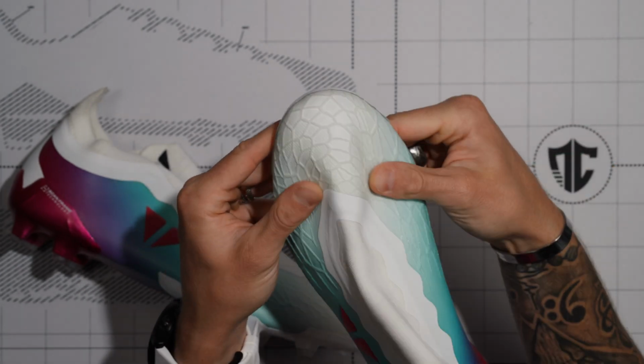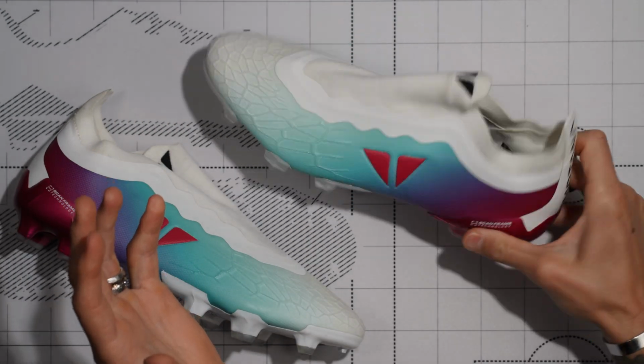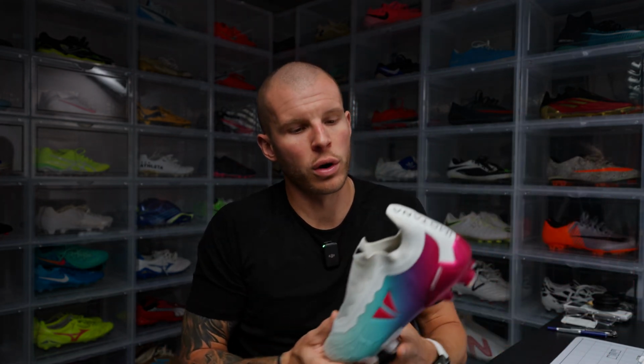My guess is these are gonna fit pretty good, but they're gonna be a lot thicker than other types of knit boots on the market, or at least mesh-based synthetic boots on the market. They're also not very lightweight, so as I said before, just make sure that they fit you really well, and then figure out whether it's actually the silo and the type of boot you want.